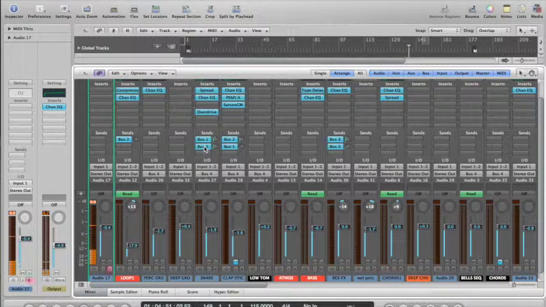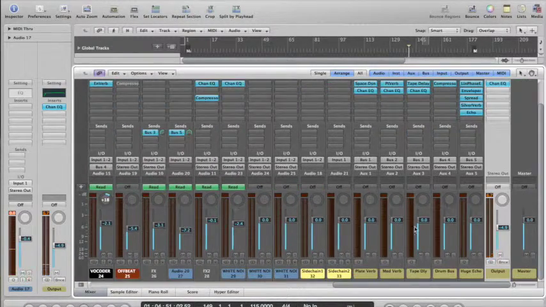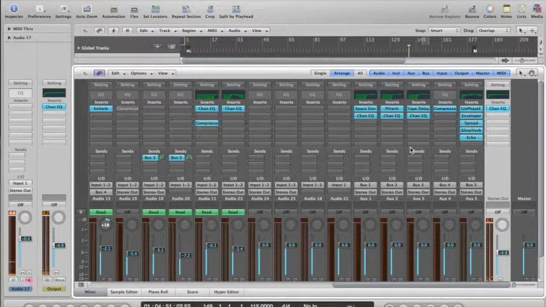Being a post-fader send means that when I adjust this fader here, it also will adjust the amount of signal sent to the bus. If it was a pre-fader send, the amount of signal would be sent independent of the fader. So a portion of the signal is sent to these buses, and in doing that, I'm able to apply the same effect to a number of channels, a number of signals, all at the one time.